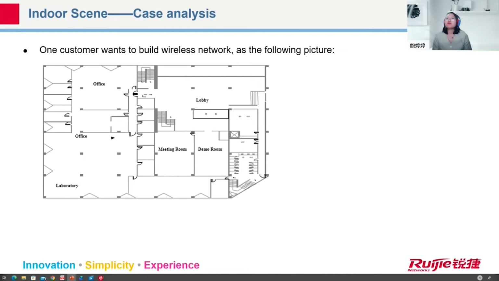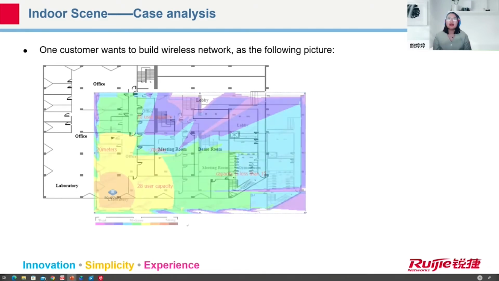Say a customer wants to build a wireless network, and this is a physical picture of the place. For example, this is a hotel. We have some office rooms, a lobby, and meeting rooms.